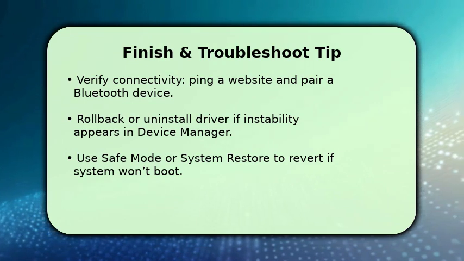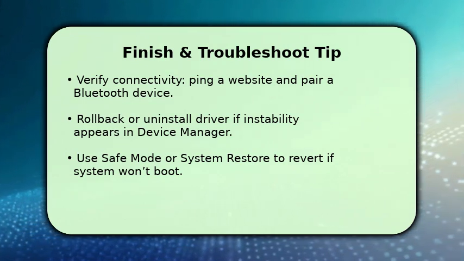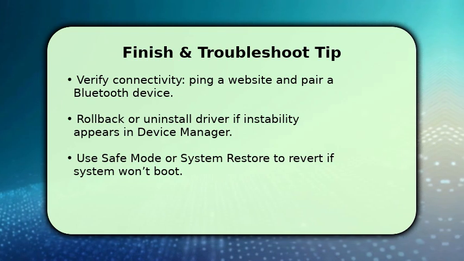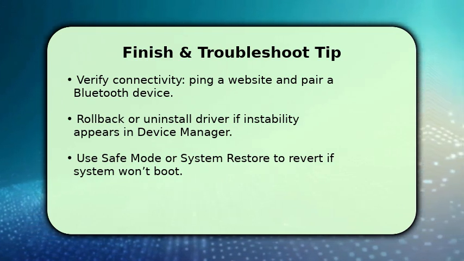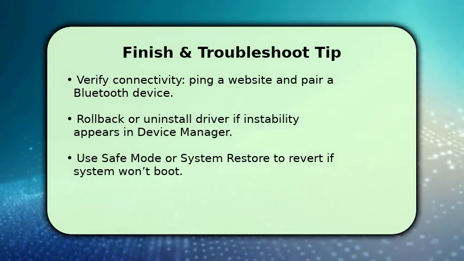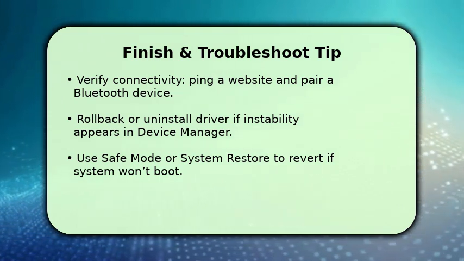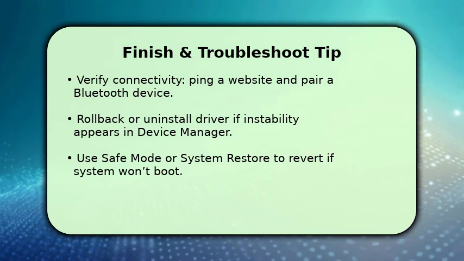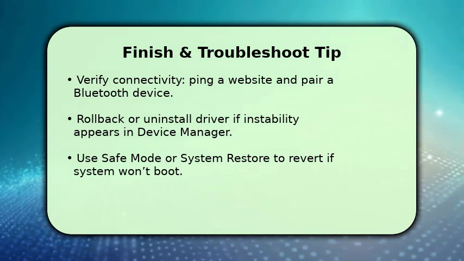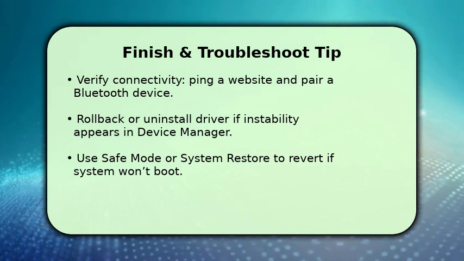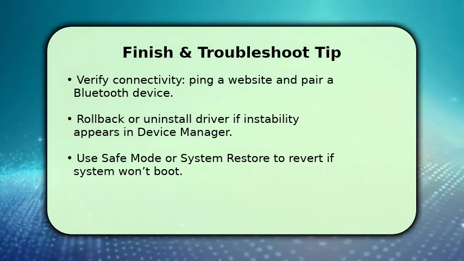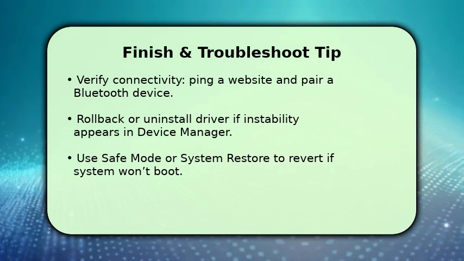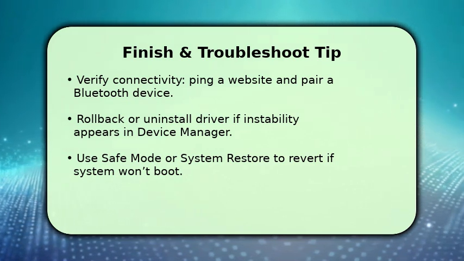If you see instability, dropouts, or errors, open Device Manager, select the device, and choose Roll Back Driver or Uninstall and reinstall the previous driver. If the system fails to boot after install, boot to safe mode and use Device Manager or System Restore to revert. This single rollback option is your key recovery path. Make sure you know the restore point before changing drivers.